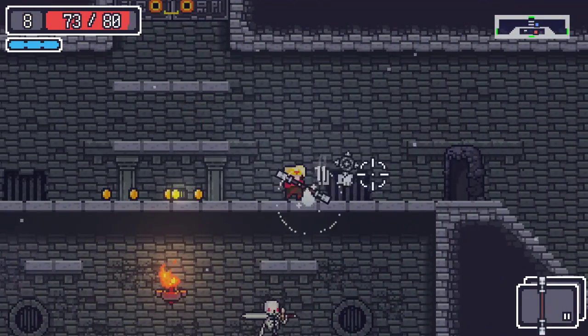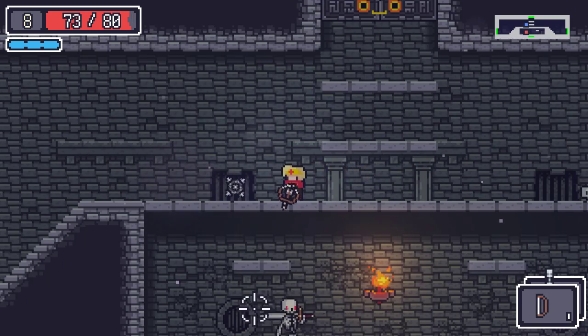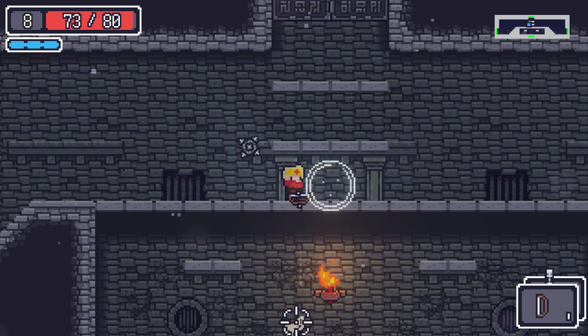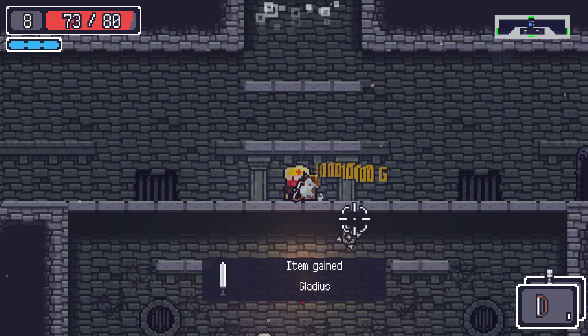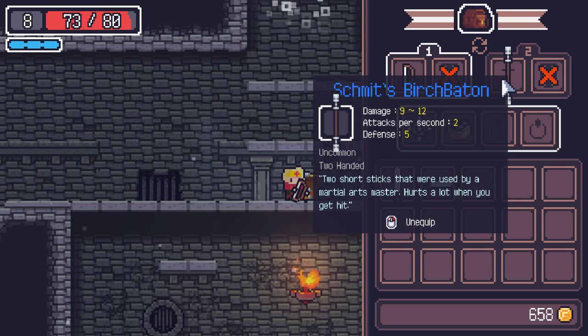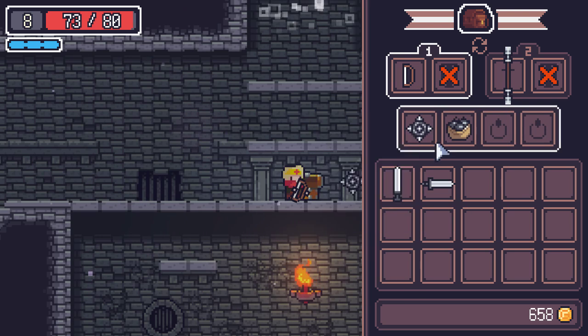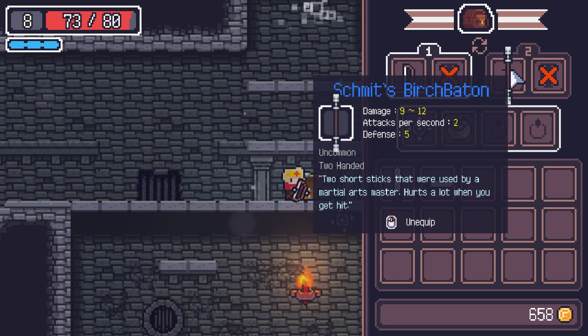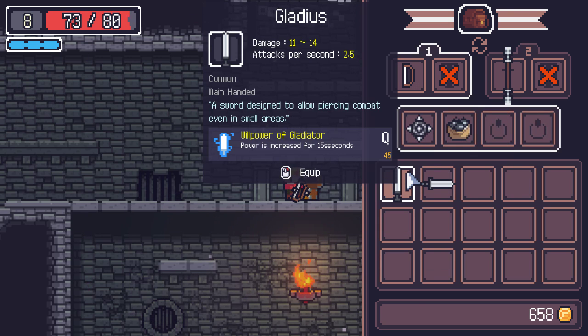Ow. Jerk skeleton is jerk. Don't really trust you. You look like kind of a badass, so anytime something's like, ooh, power's increased for 15 seconds, that's not bad. 11 to 14. Technically it's a little bit stronger. We gain 5 defense, 2 attacks per second. Is that 5? No, 2 attacks per second. Wow, what is that? Is that a 45 second cooldown? I think it might be.